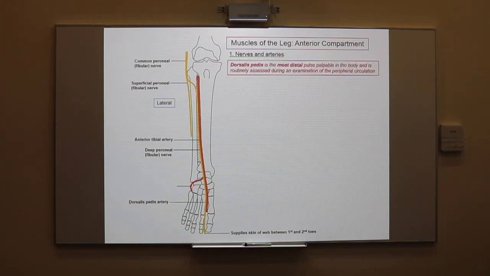The anterior tibial at the ankle joint is going to give medial malleolar and the lateral malleolar branches, or the lateral tarsal arteries, and then it will become the dorsalis pedis, and the dorsalis pedis itself is going to give rise to the arcuate artery, which will give the digital branches, and dorsalis pedis will dip down from the space between the first and the second toe and will join the plantar arch on the plantar aspect of the foot.